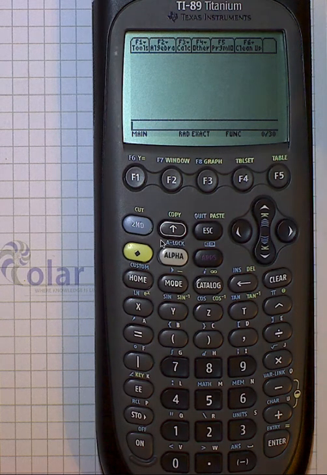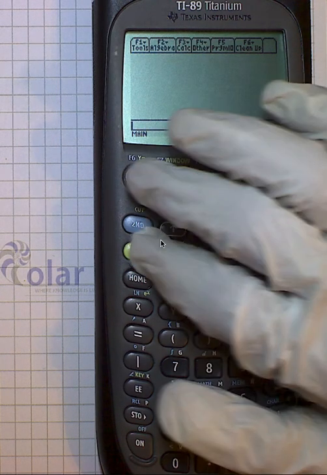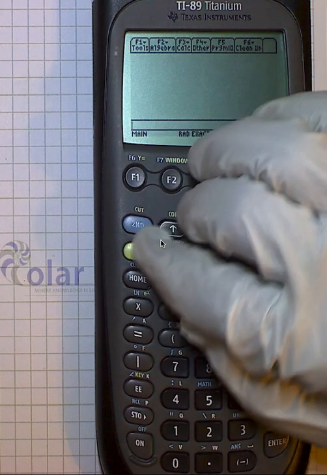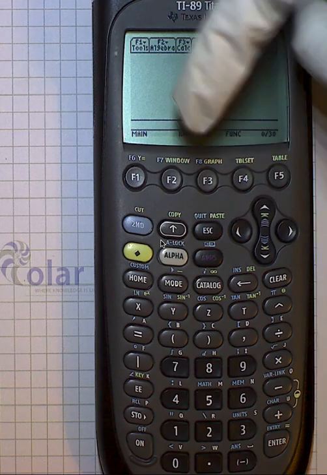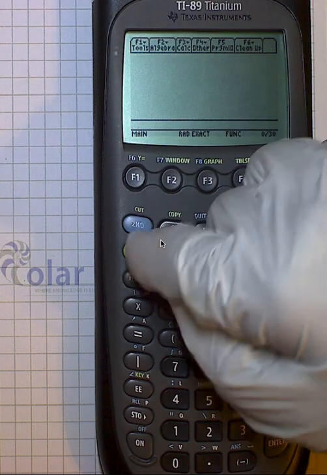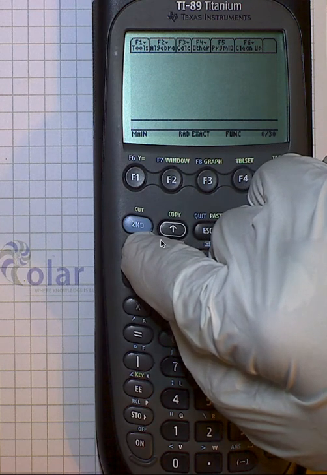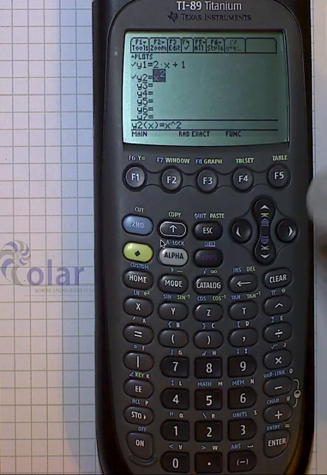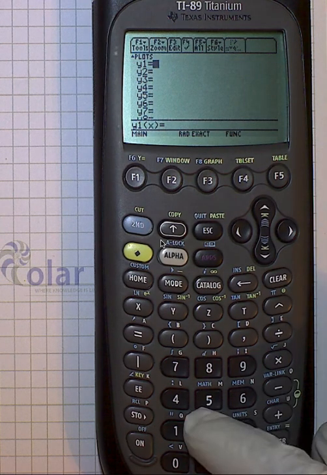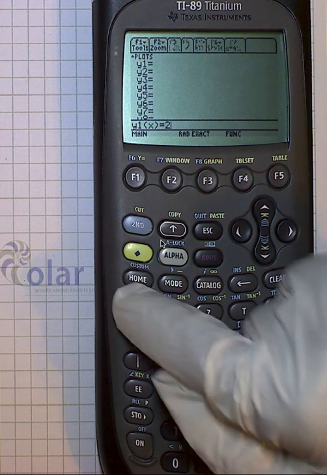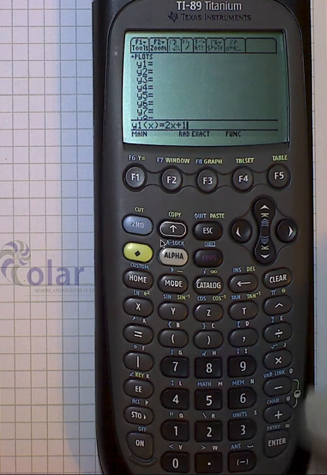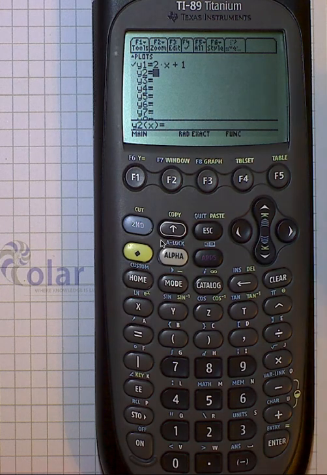But what's the first thing that I want to teach you? Well, let's graph some functions. So how you do that is you hit diamond, and then f1, because look, under f1 in yellow is y equals. So that's where you're going to be able to type in your function. So diamond f1. Okay, now I've already pre-typed my functions, but I'll do it over. So my first function was just a linear equation, or a linear function, and it was 2x plus 1.